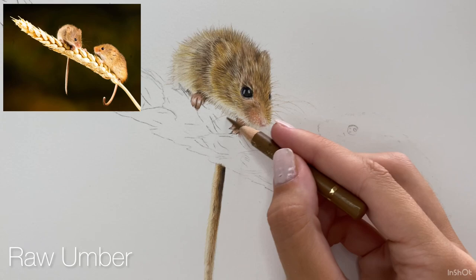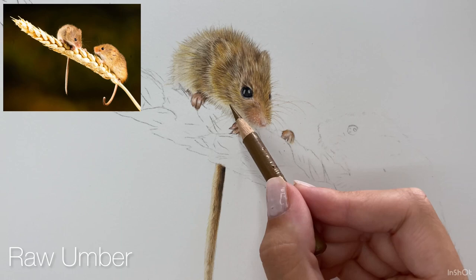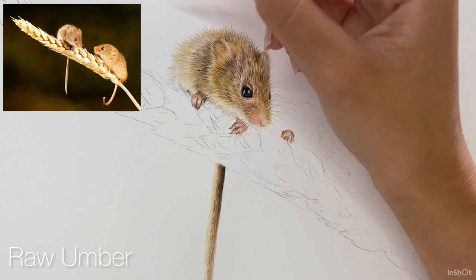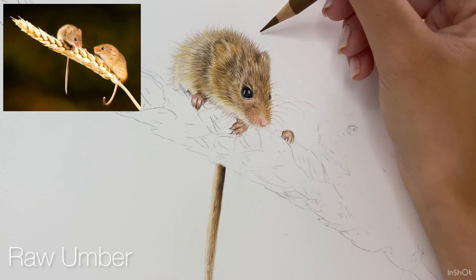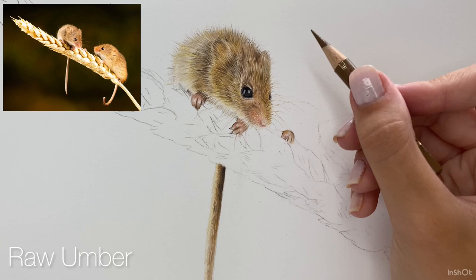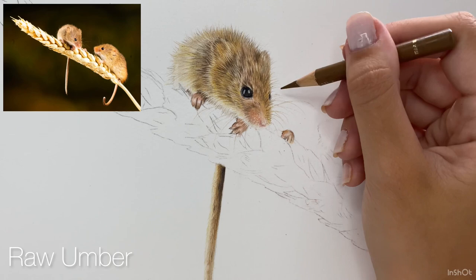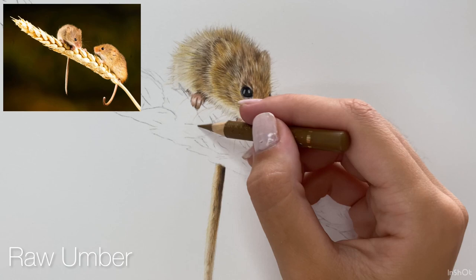I'll end up redrawing these after we've drawn this bit here, but just for the sake of this little mouse, I'm just going to draw them in, or some of them in. And then along the edges, I'm also going to use this to add a few extra, more yellowy, wispy hairs. So now it should be looking really, really fluffy, really soft. Like that.